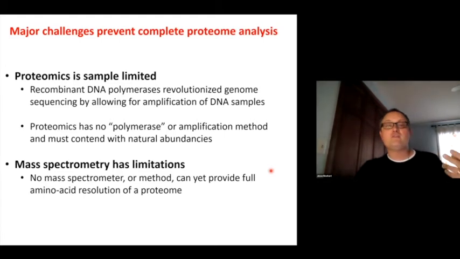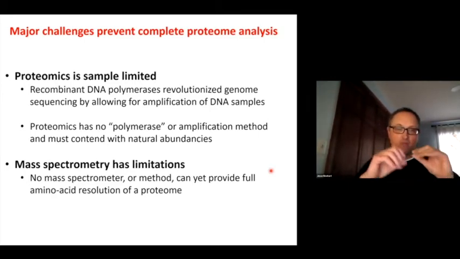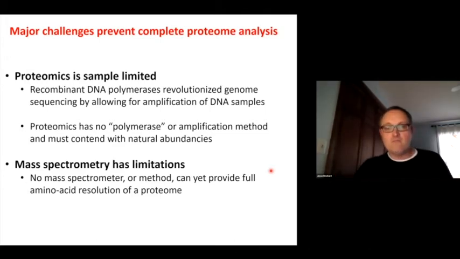So single cell genome and transcriptome analyses still give you access to amplification techniques. You can take a single cell and amplify the DNA. You can't do that with proteins. You cannot amplify that signal. You can't take the proteome and generate millions or trillions of copies of it to increase your detection. Because proteomics has no polymerase, we don't have an amplification method that can do that.